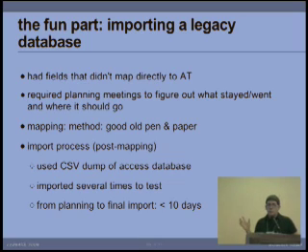We had a bunch of fields which didn't map directly, things like AV preservation information. So a lot of it was this legwork, sort of me sitting down with my coworkers and saying, okay, what do we actually need? And the way I ended up doing the mapping is just sitting down with a printout listing all the columns and the different tables and saying, all right, this is where this is going. When I did the import, I used a CSV dump from Microsoft Access, did it a couple of times, and it took only 10 days from start to finish.